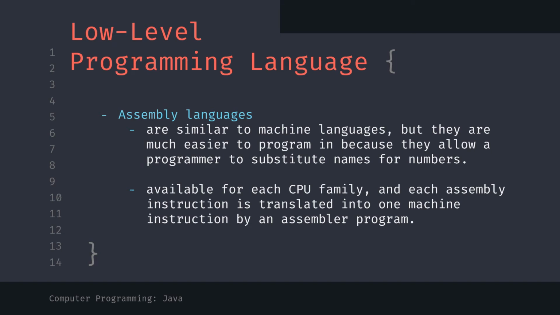Next is the low-level programming language. The terms high-level and low-level are inherently relative. Originally, assembly language was considered low-level, and COBOL, C, etc. were considered high-level. Many programmers today might refer to these latter languages as low-level.